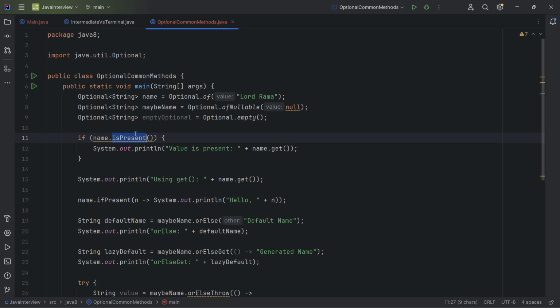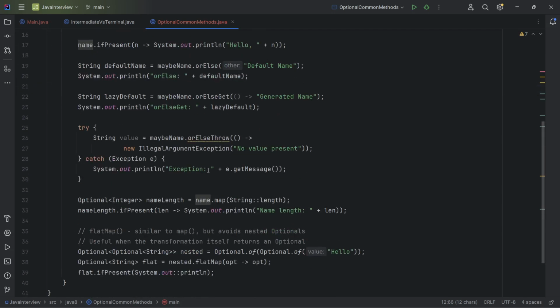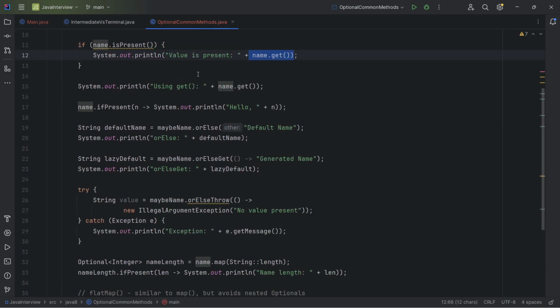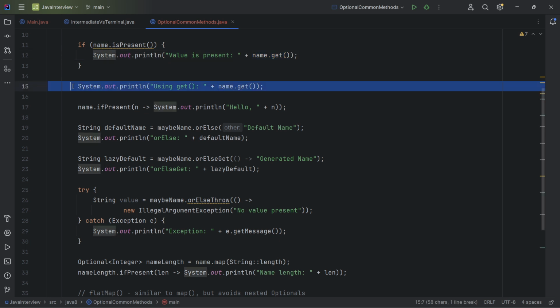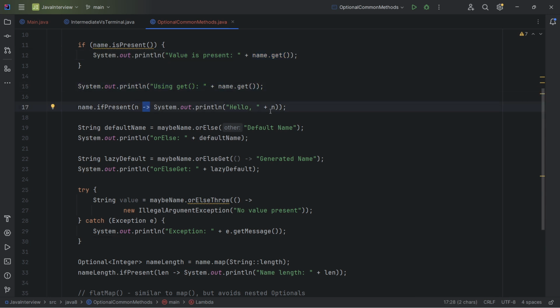First it will check whether the container has a value or not. If a value is there, then I am just getting this value. Now the second thing is the same as this. The only difference is that I use a lambda expression, and here it will print hello Lord Rama.